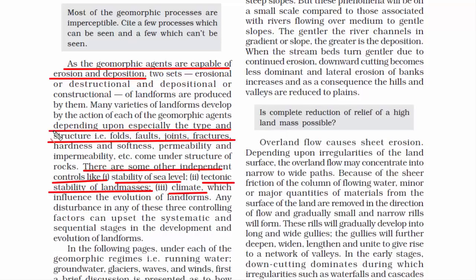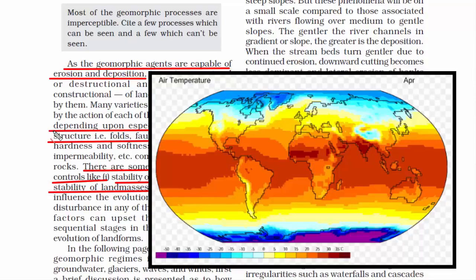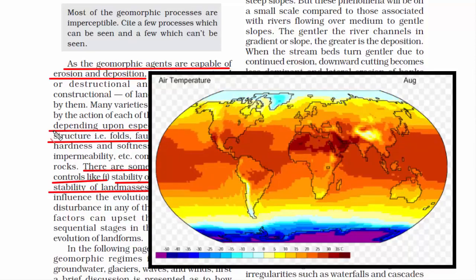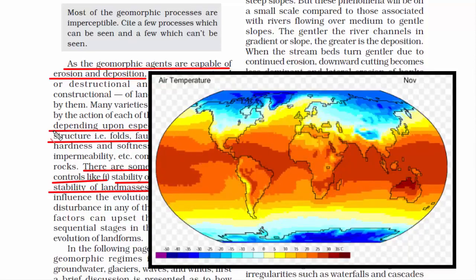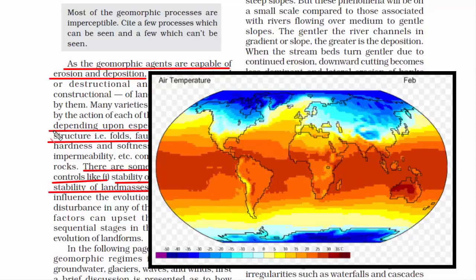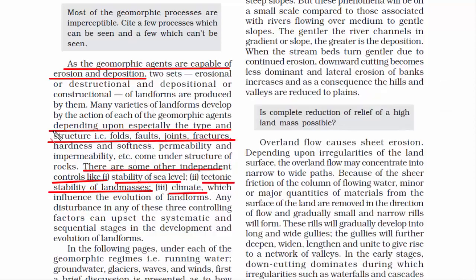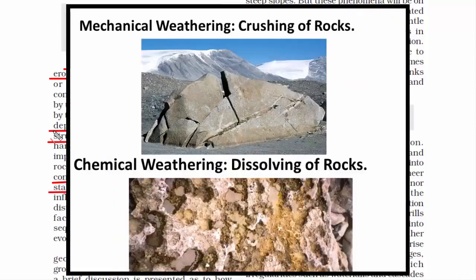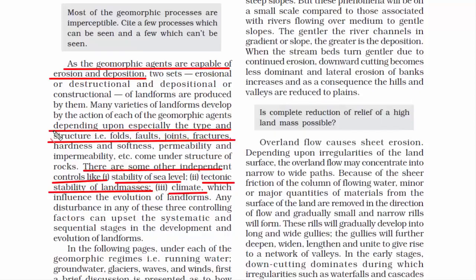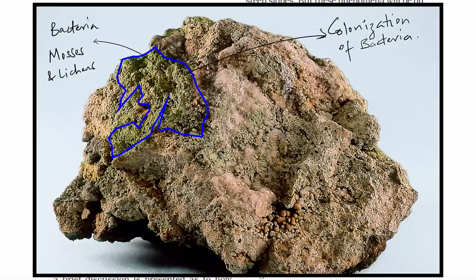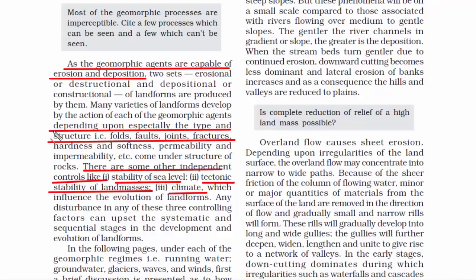And we also know that climate is not the same everywhere. Temperature drops as we go away from the equator. With differences in temperature, Earth material goes through intense chemical as well as physical changes. Rocks break down due to constant heating and cooling conditions. Then organisms like mosses and lichens cause chemical reactions, and even that breaks down a rock. And this is all possible due to climate, and that's how climate influences the evolution of landforms.